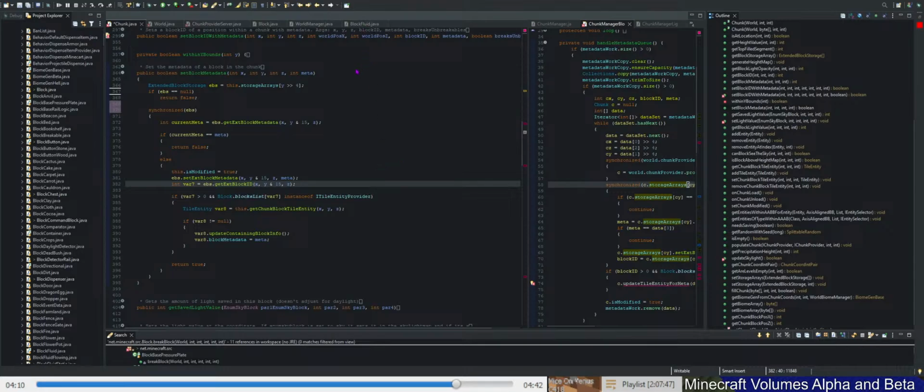Keys. There's no documentation at all on this.